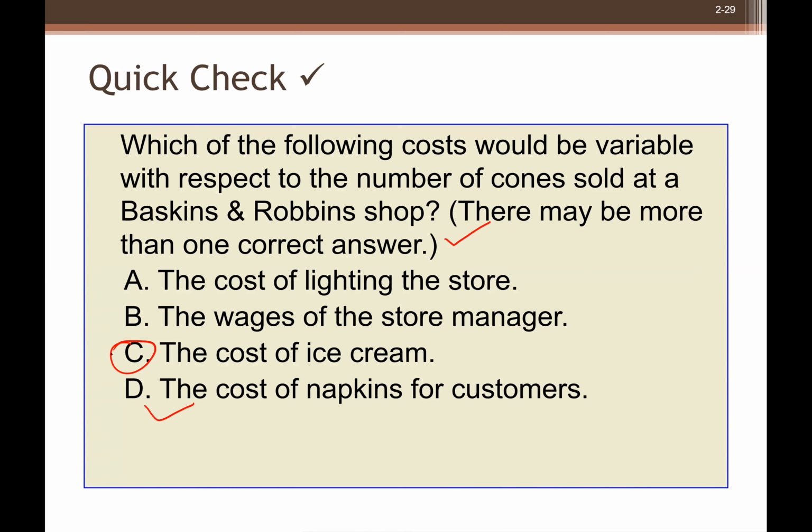Remember, if you are finding out the variable cost, you need to find out its activity base. And activity base is number of cones sold, which means number of units sold. So the more you sell the ice cream, the cost of the ice cream is going to increase or decrease, or remain the same. This is not per unit, this is total. If the question is silent, consider it as total.